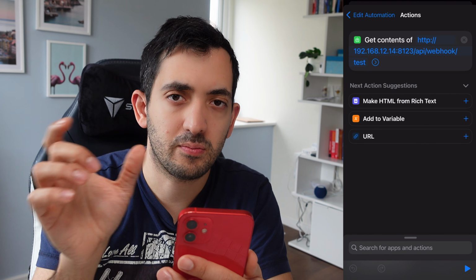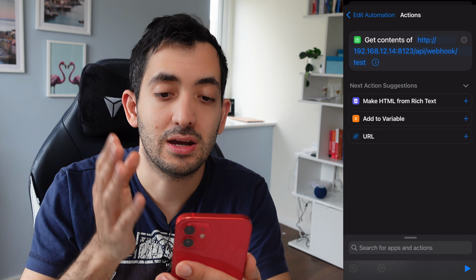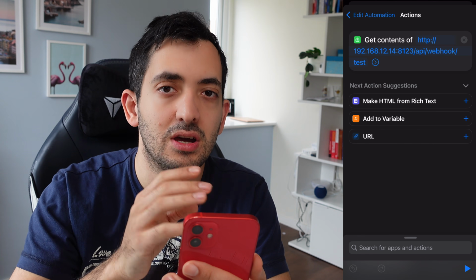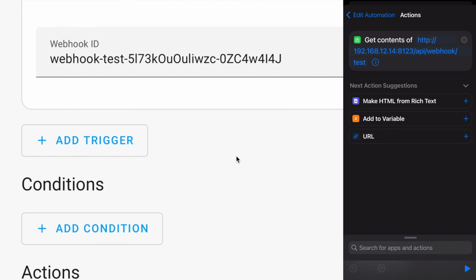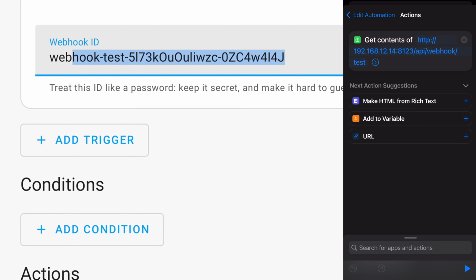You can see, I'm going to make this a lot bigger now for you. The structure of the URL is as follows: http:// your IP address, and this is my local IP address of my Home Assistant server. Then you're going to need your colon and your port, which with Home Assistant is normally 8123. And then this is going to be the part that everyone's going to need to follow: /api/webhook/ and then you're going to need to use your webhook ID, like for example the one specified here, or you can create any one that you want.